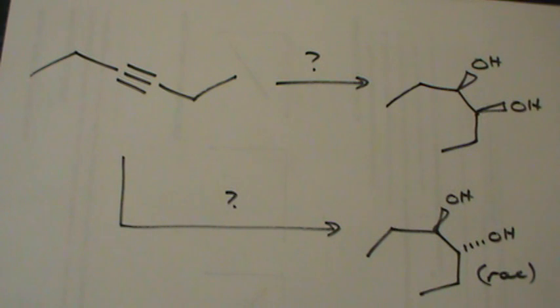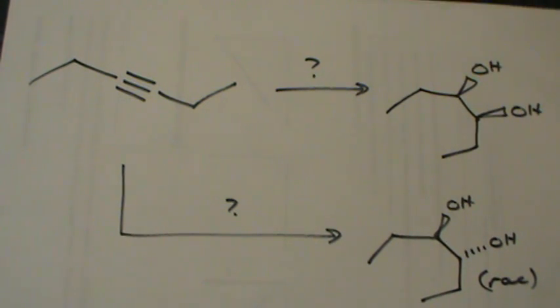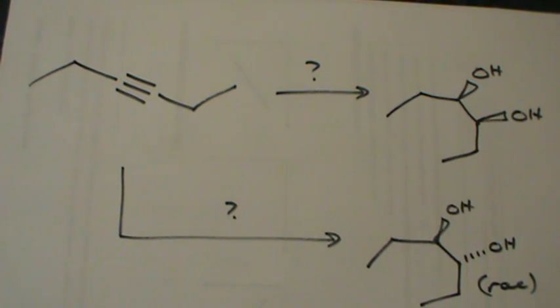There are really 3 types of problems we need to be familiar with in organic chemistry at this point moving forward, and they are predict the product type problems, which we just did, and you've done a lot of those in the last few weeks. They are mechanism problems, where you draw out the mechanism for a reaction. When you draw out the mechanism, you need to show all the little nitty-gritty details from start to finish. And then finally, the third type of problem is the type we've got here, a synthesis problem.